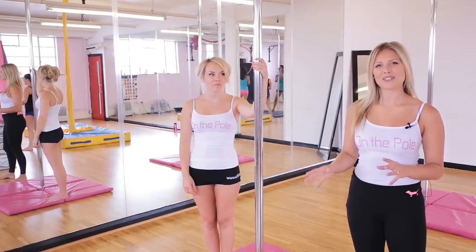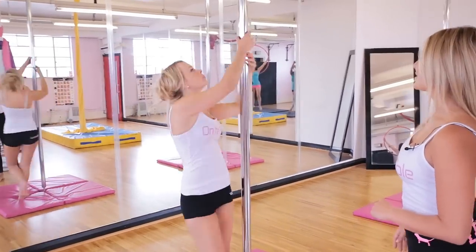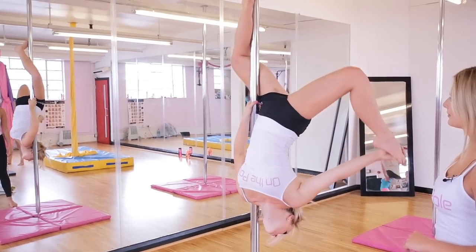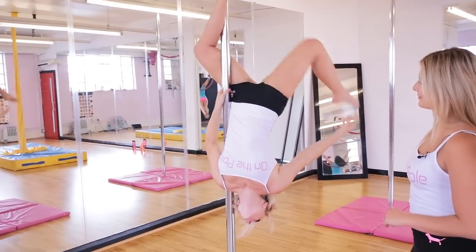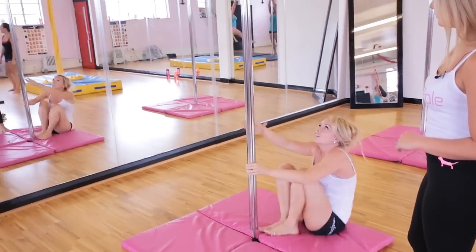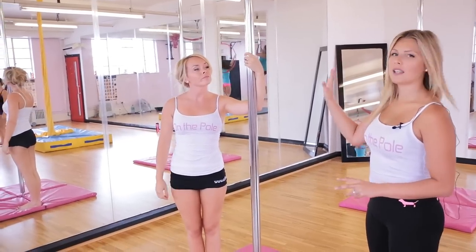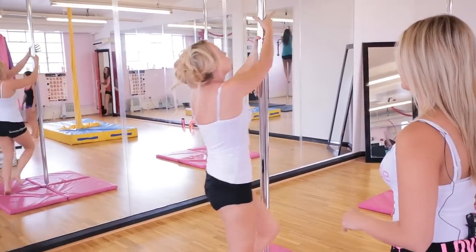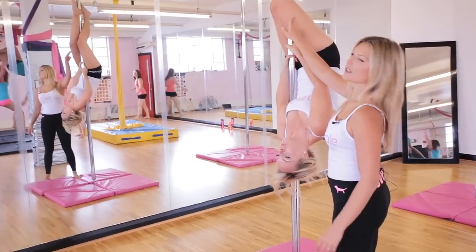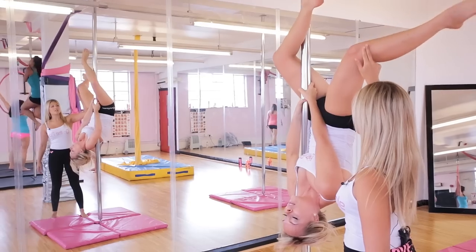So the next move today is angel, which Faye's going to demonstrate. Okay, so to break this move down, we're going to do a basic invert. Now from here, you'll need to swap legs. So you'll need to bring your left leg across the pole and your right leg out to the side.